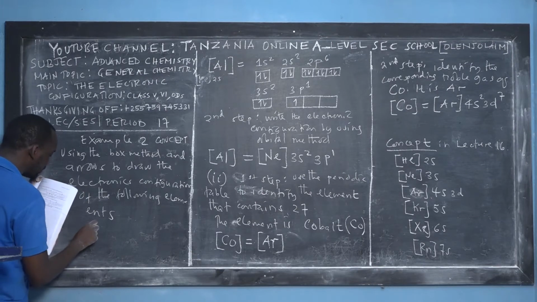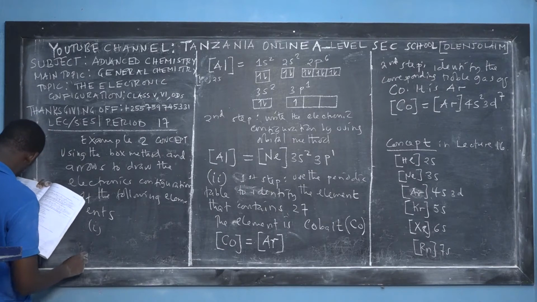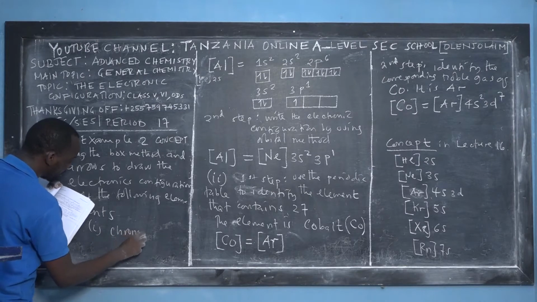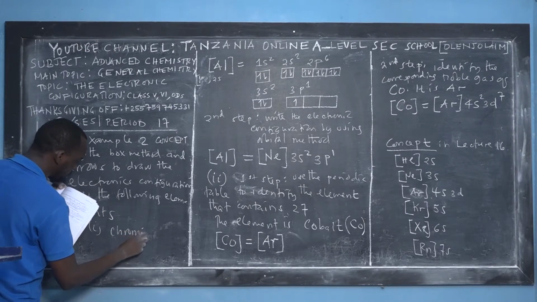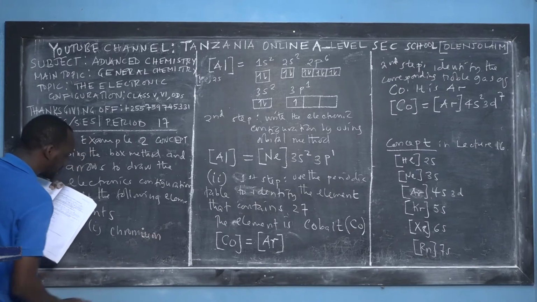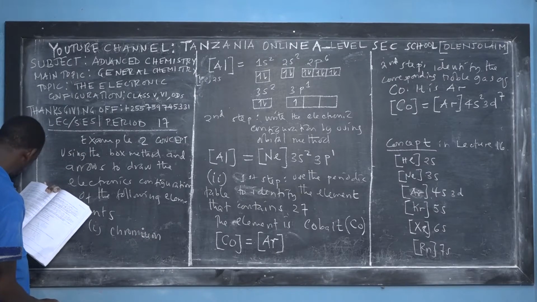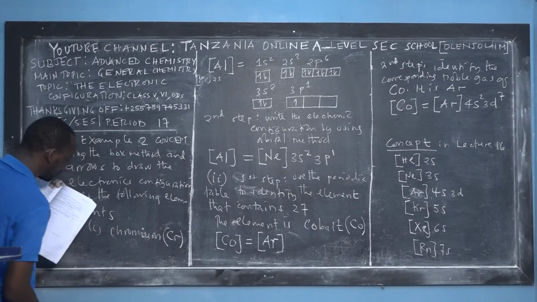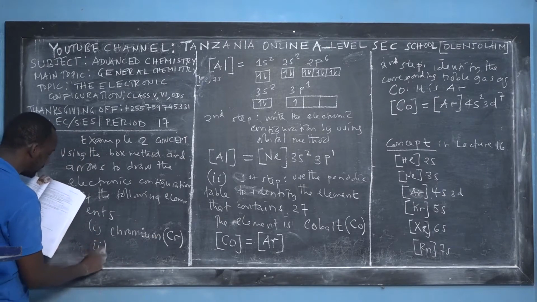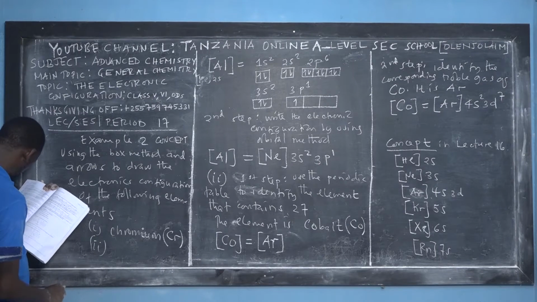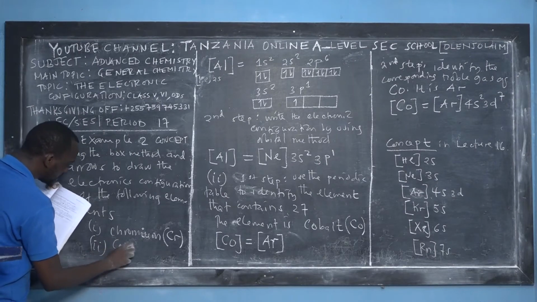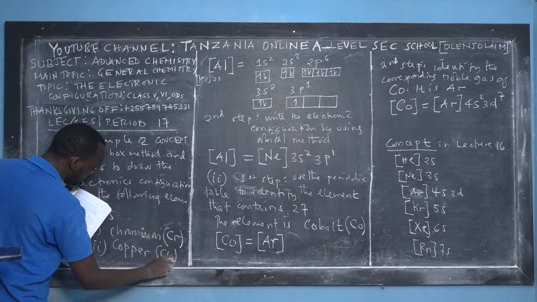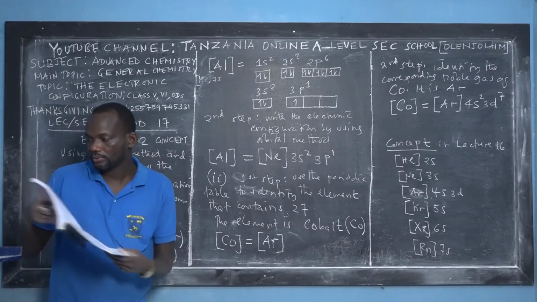The first one will be given by the name of the element. So if you are given the name of the element, the first step is that you should know the atomic number, the number of electrons contained. Chromium, and they will be given the symbol, which is Cr. And then what have they been given? Copper. Say copper. Okay, copper. And this one is the symbol for copper.